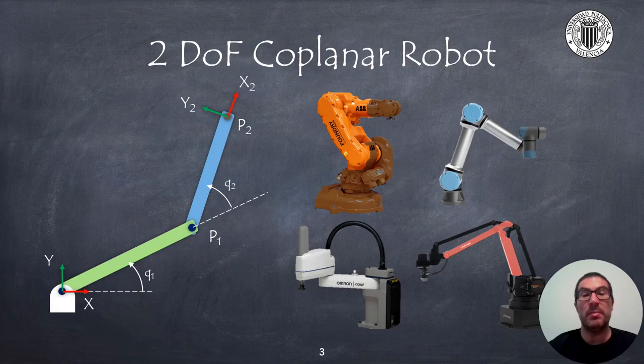For example, it appears in links 2 and 3 of a serial manipulator, or a collaborative robot, and also in a parallelogram robot arm. In addition to this, a SCARA robot has also a coplanar structure in its links 1 and 2. In the following, we will study the maths to obtain the position of point P2 from joint variables Q1 and Q2 with trigonometric methods.